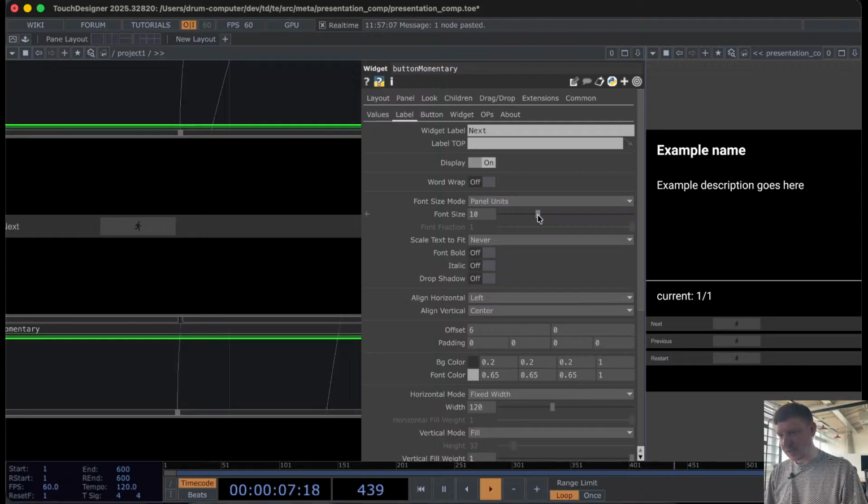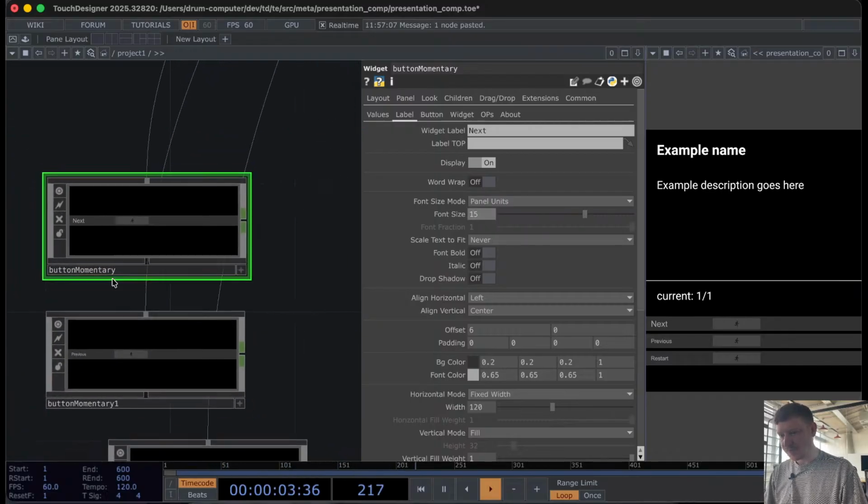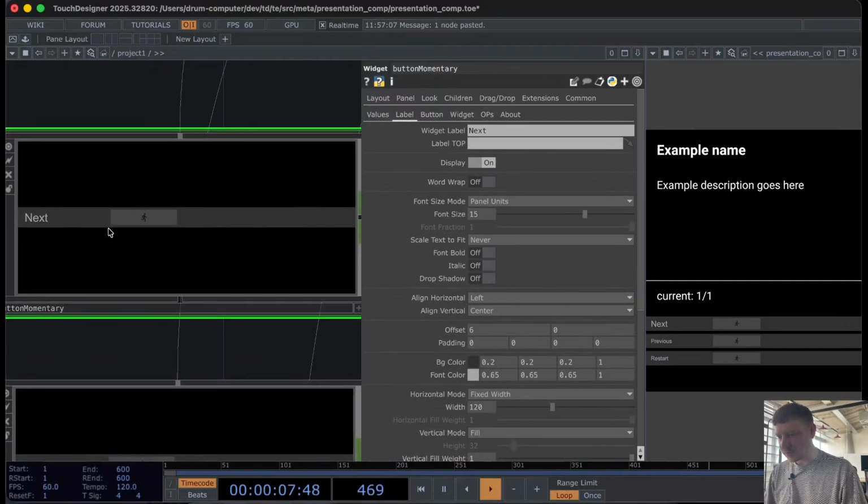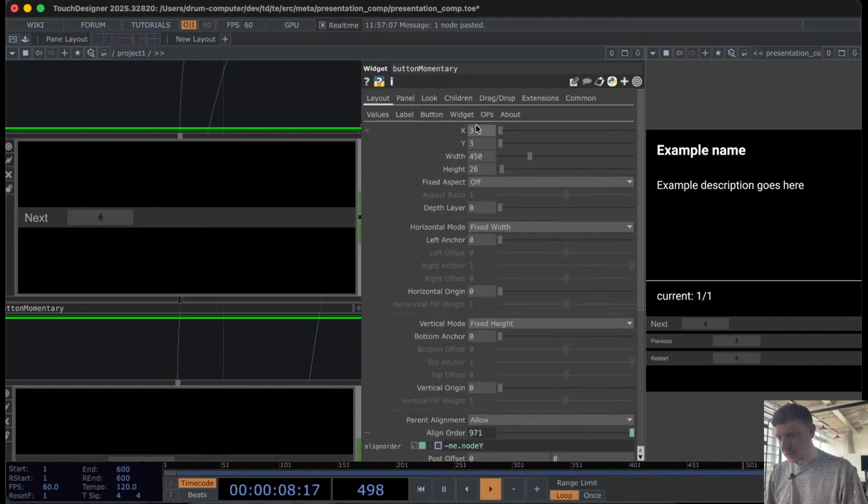I want the font size to be a bit bigger, like 15. This also. Oh, let's focus on the one first. Was width somewhere? Yes. So this guy.